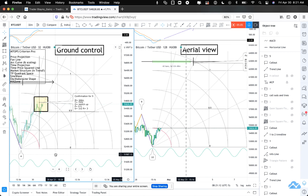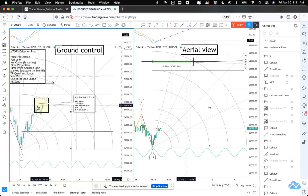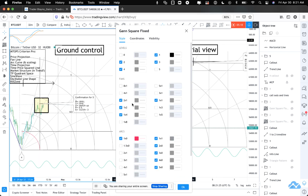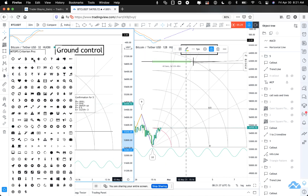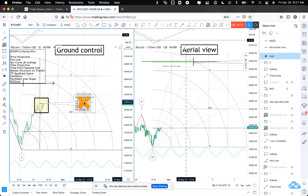I entered, well, I was thinking of entering a short over here, and as you can tell by my previous post, I already would have recommended it for you guys as well. But after it got rejected here at the 1/2 line, so let me show you what that looks like again. So the 1/2 line, that's the line that's flashing over there. I've seen the price edge upwards, which makes that potentiality, or the previous probability, null and void. That's a non-starter. Thanks for playing. Sorry, but that ain't gonna happen, friend.